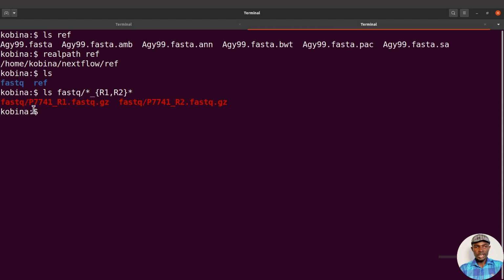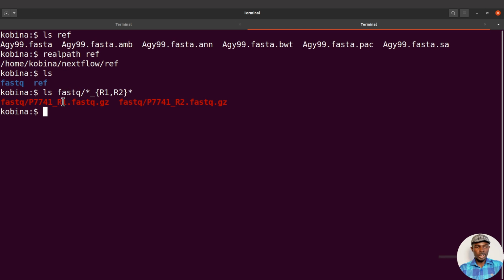If I execute that command, I'll get this and this. So this command, I'm going to use a slightly modified one. That is what we use to get the FASTQ files. Now we are dealing with paired-end reads, so that is why this command is also very important. It also helps us in situations where we are dealing with multiple paired-end data. So this command here will save us a lot of trouble.